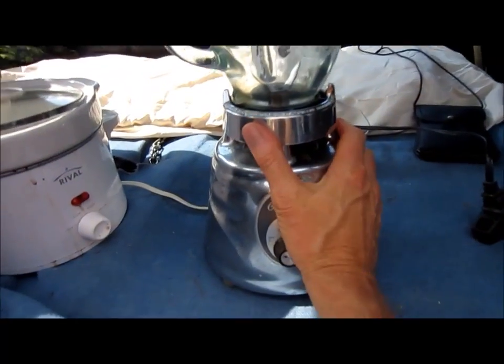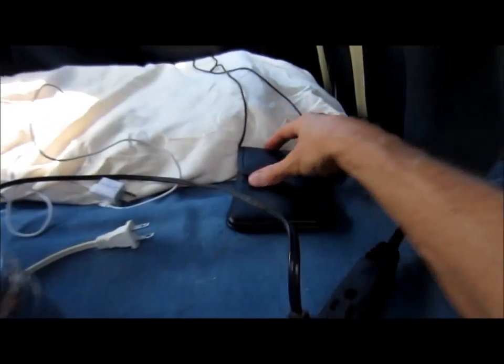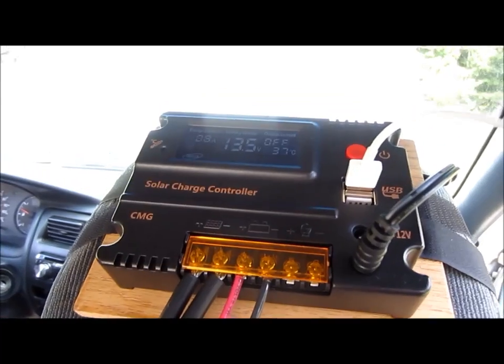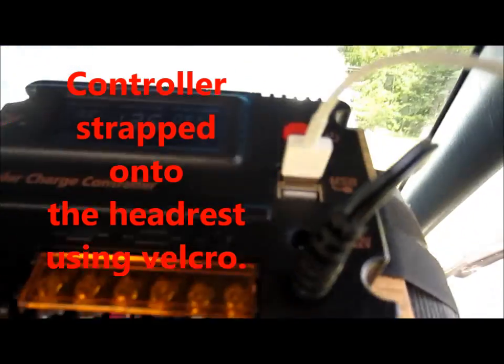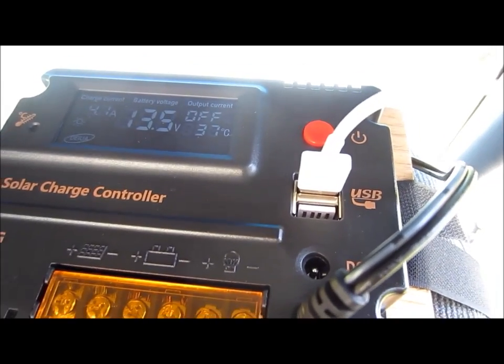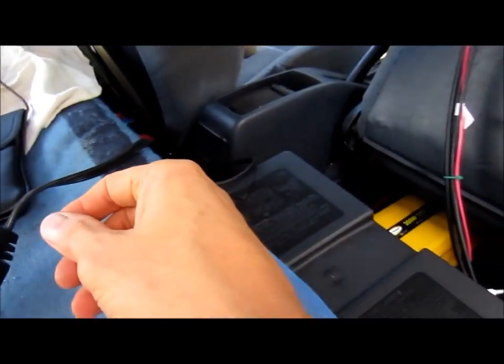This is something that I'll be running regularly. A slow cooker I'll be running while I'm driving down the road. A cell phone — I can plug the cell phone into the controller. This is the controller, and it controls the electricity coming in from the solar panel going into the battery. It's got two USB 3 ports right there, so I can plug in an iPhone or whatever. If I want to charge my computer, I can just plug it into this. I can do all this while driving down the road — hours and hours of charging all kinds of things.